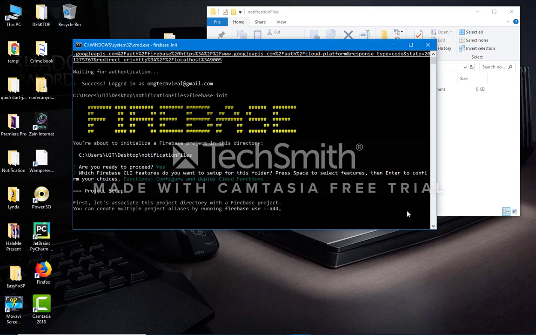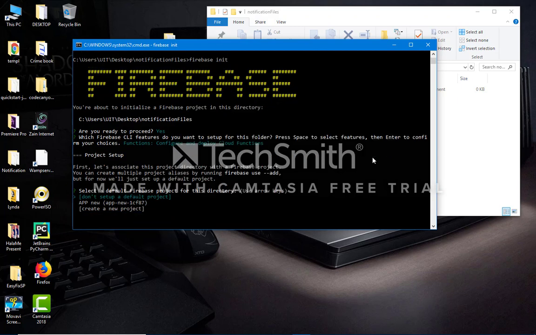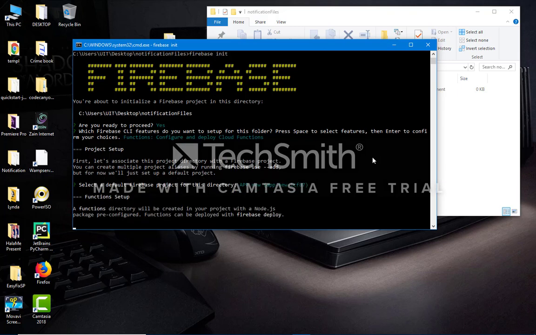Once you've done that, hit enter, and it will list the projects that you have in Firebase under that email address. We have app new, which is the project I created, so use your down key to navigate to that and hit enter to select it.